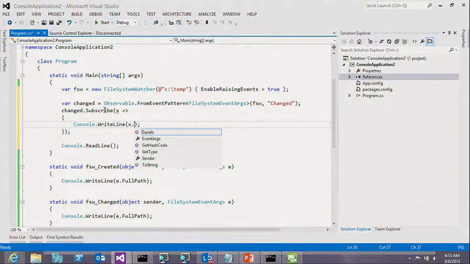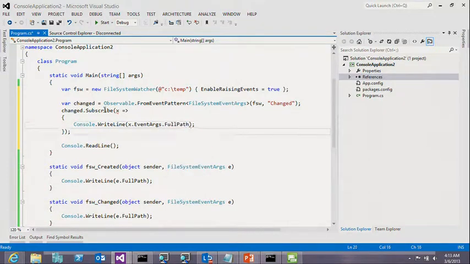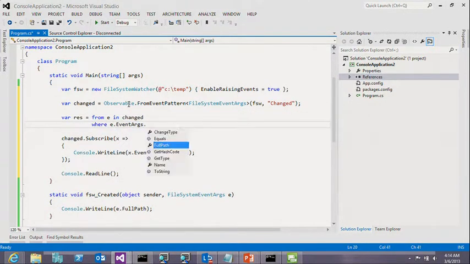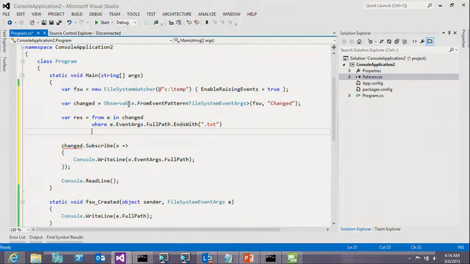So why are we going through all of those hoops of making life, as I would say, easier? Well, I will show you how life gets easier right now. Okay, so here we go. Of course, Subscribe is not the only thing you want to do. That's where the power of Rx comes in. With Rx, you can write a query on top of this thing where you say, from event in Changed where the event.EventArgs.FullPath ends with, I don't know, .txt. That's not the way of doing file system extension checks. You have to use the System.IO namespace. But you can get the idea that you can start writing those queries on top of event streams.